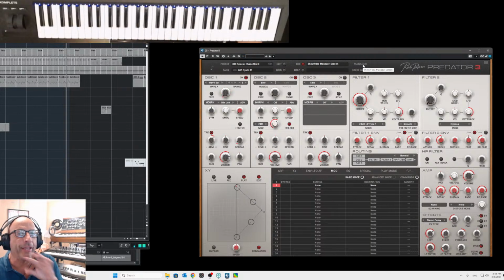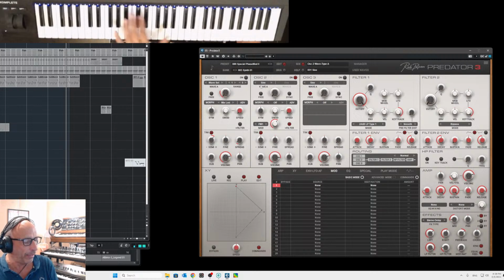That's the cool thing, you have so many synthesis options in Predator-3. The 3 oscillators you have, but you can also use phase modulation here. So here I use phase modulation by oscillator 1. Oscillator 2 is a sine waveform. Nothing exciting happens, but it's modulated by oscillator 1.